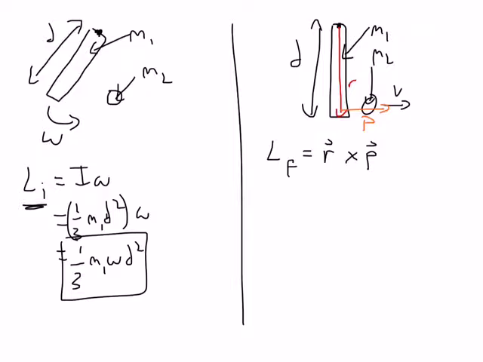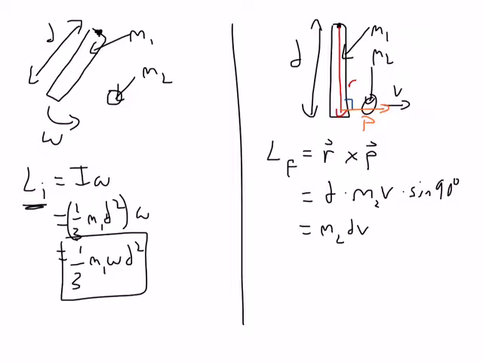And so with that, it becomes pretty easy to see what's going to happen, right? That's a 90-degree angle. And so R is just the distance d, how far it is from the pivot point. And P is just mv, and then we have the sine of 90 degrees from the cross product, which is just 1. So this is the ball, m2 v. And we don't have a term for the angular momentum of the rod, because the rod comes to rest. This is all we have.